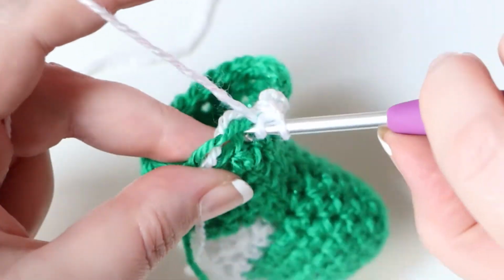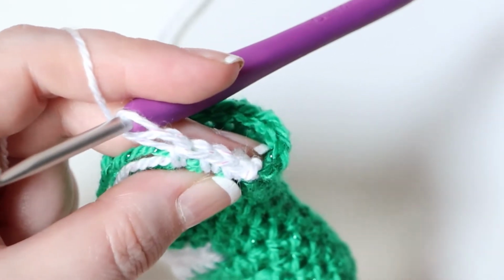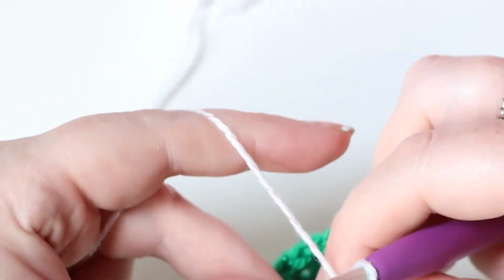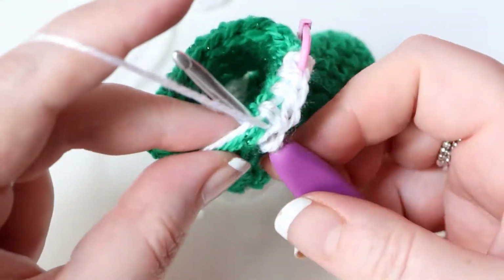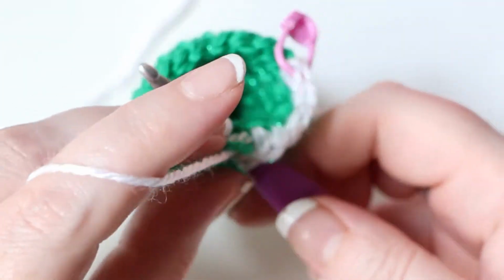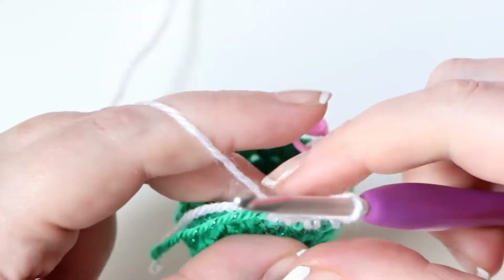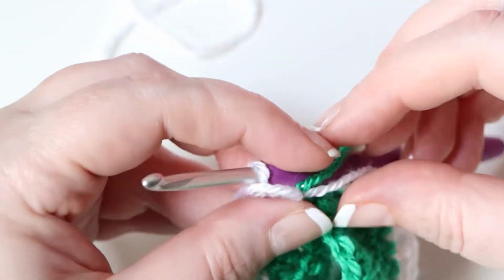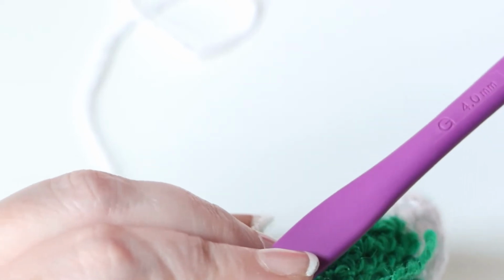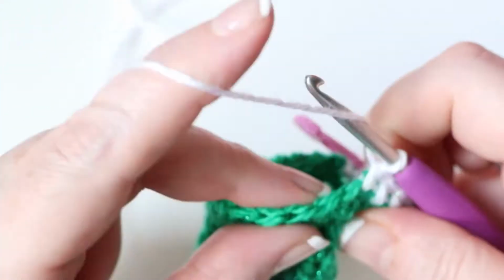So 1, 2, 3, don't forget your stitch markers. 3, so that's 4, 5, 6, 7, I'll just trim those loose ends now out of the way. Just grab my scissors, just trim them so they're not getting in the way, and then carry on.